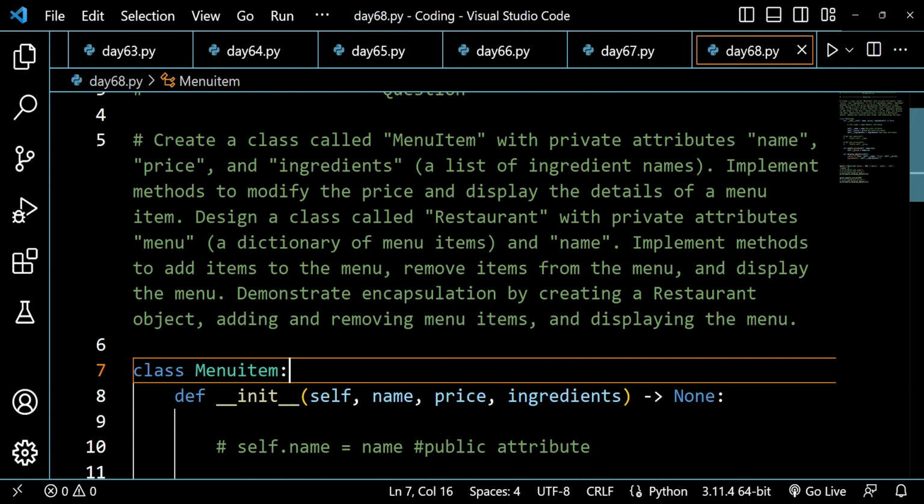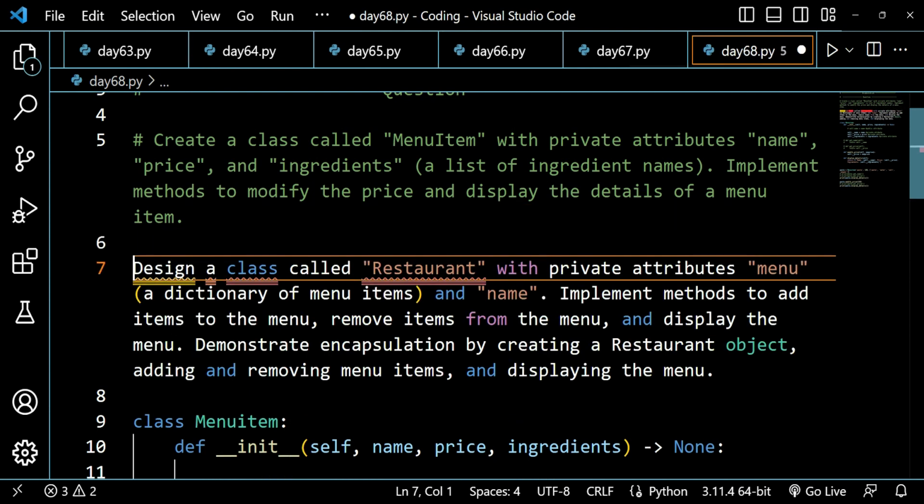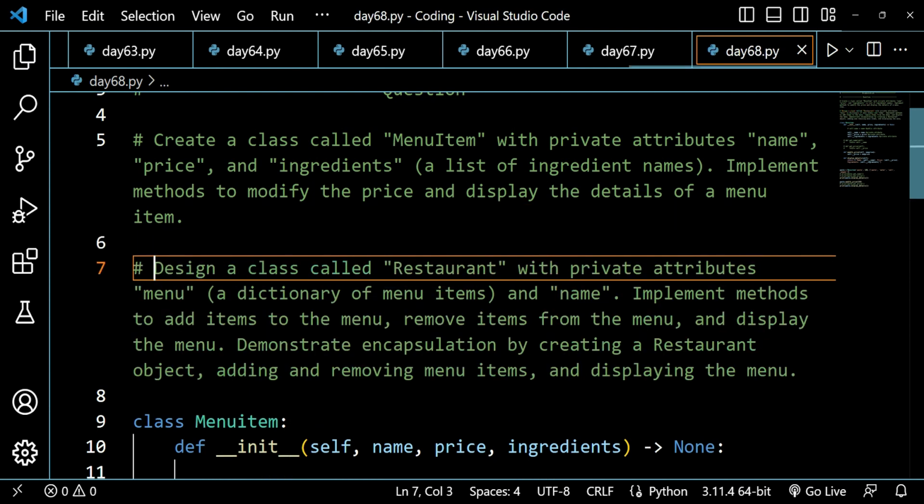It means we have to create a separate class. It's not inheriting, it's a different class. So we can separate this question from here, and we can do this question on our next day, that is on day 69, where we'll be creating the class Restaurant separately.